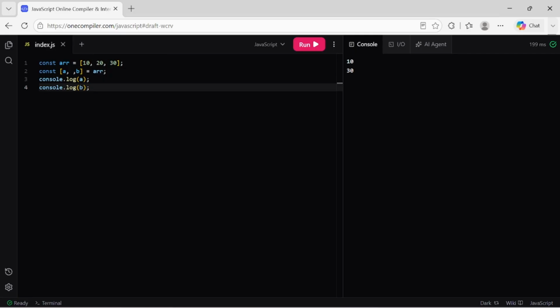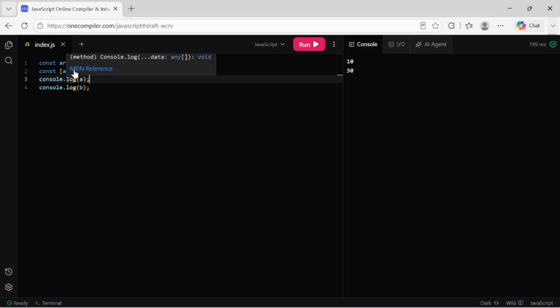Okay. Do you know about the rest operator in this? Yeah, the rest operator is for the remaining values. For example, if we place a rest here, for a it will destructure the value as 10, and for rest it will give another array with the remaining elements, like 20 comma 30.